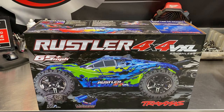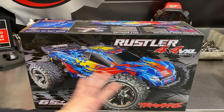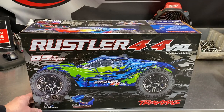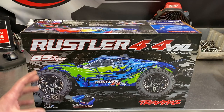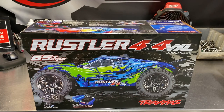The very first thing you notice is the awesome paint scheme — blue and green with crazy graphics on one side, and this mishmash of colors on the other, which is what's inside this box. Just an awesome paint scheme. You also immediately notice the size of the tires — the big 2.8 tires, the Talon 2.8s — huge tires. With the bigger tires, wider track, extra length, Traxxas Stability Management, and low center of gravity chassis, these lighter vehicles should be tons of fun to drive and jump.